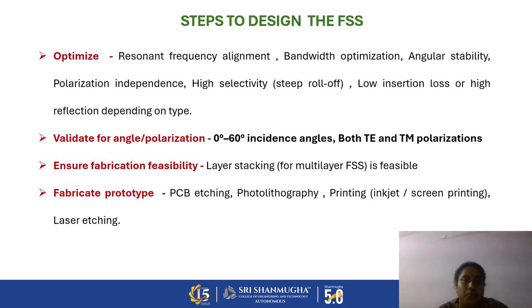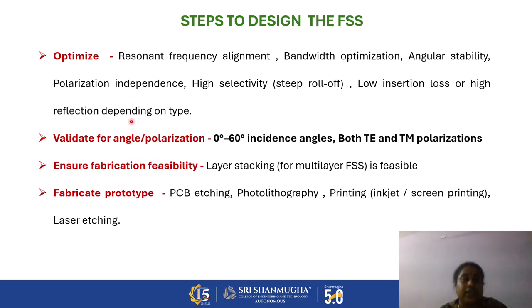And next step, optimize. These are a few parameters we are calculating for the FSS: resonant frequency and then bandwidth optimization, angular stability and polarization conversion, and then selectivity and losses, that is insertion loss, and then based on the filter type we can utilize the reflection based on the type of filters. So these are a few optimized parameters we can analyze in the FSS.